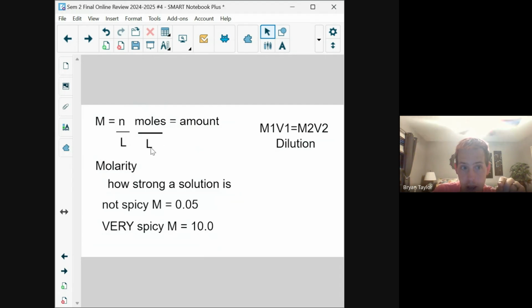The more water you have, the more liters, because it's a solution, right? Aqueous. The less strong it's going to be. You guys know if you want something to be weakened, add a liquid to it, make it weaker. That's the liter part. So essentially, if you ever had that really wimpy summer lemonade kid, like that elementary school kid who's trying to make a quarter a lemonade cup, it's really watered down. There's a lot of liquid, but there's no sugar or no lemon in it. It's going to be very weak, a very low number.